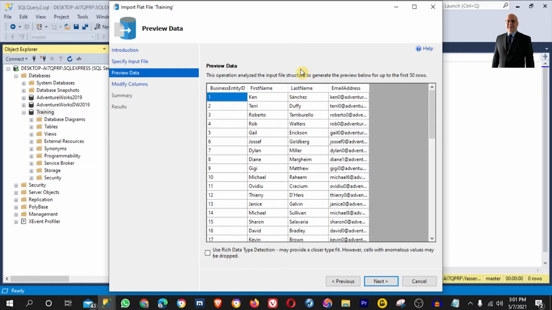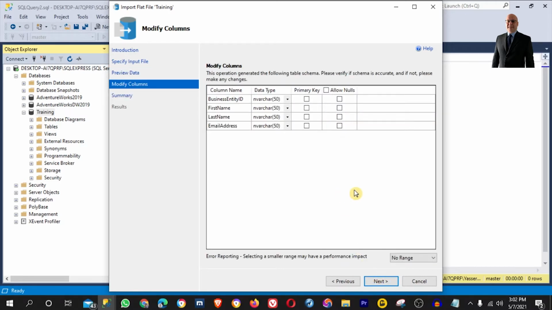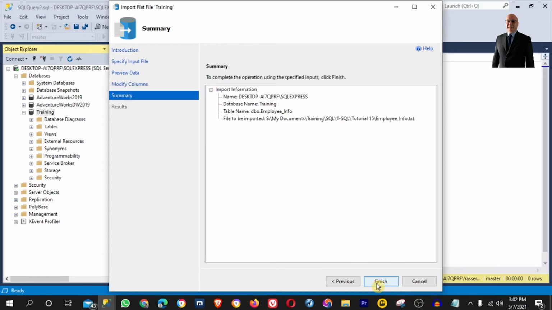But apparently on the 2019, it automatically detected the delimiter, and it specified the columns and found the columns that we need. So you go next. Over here in the screen, I don't need to change anything. Go next, then finish.